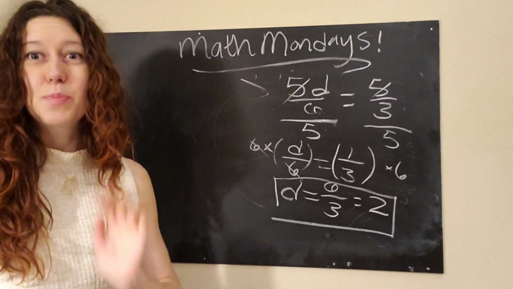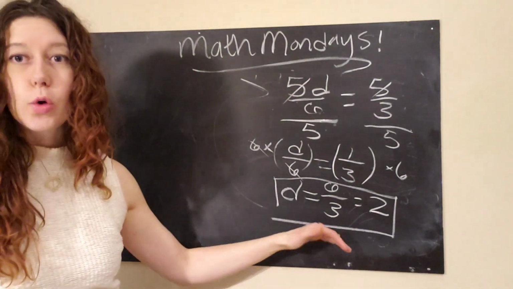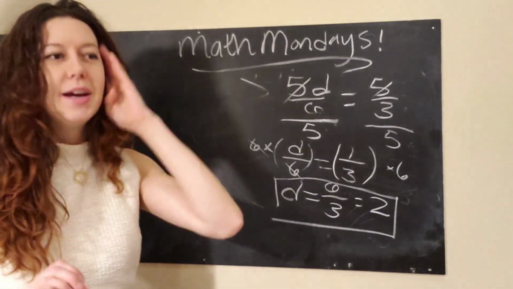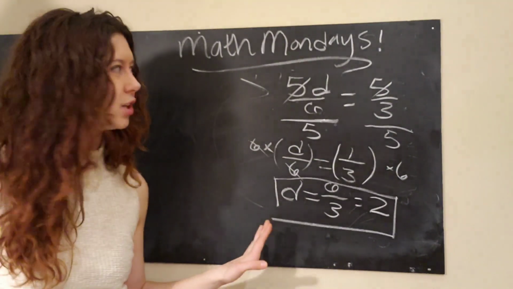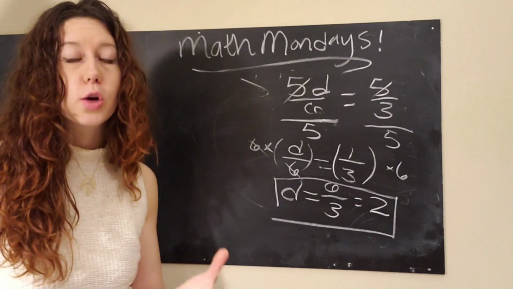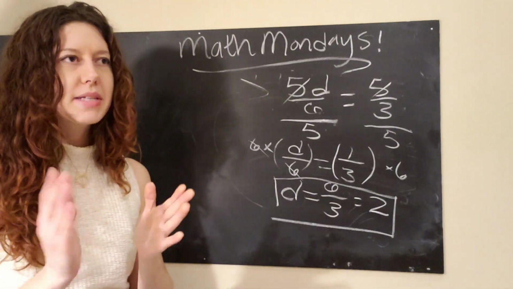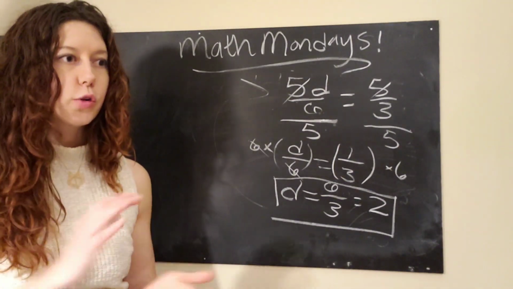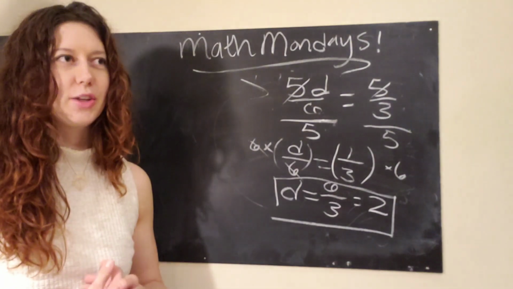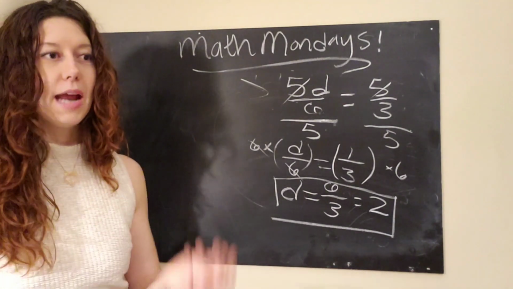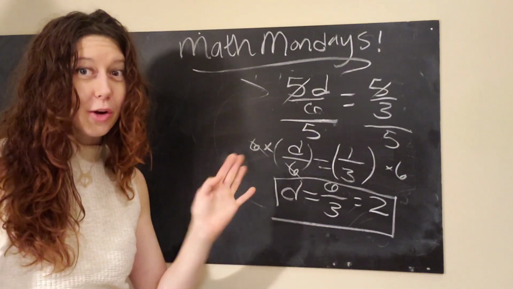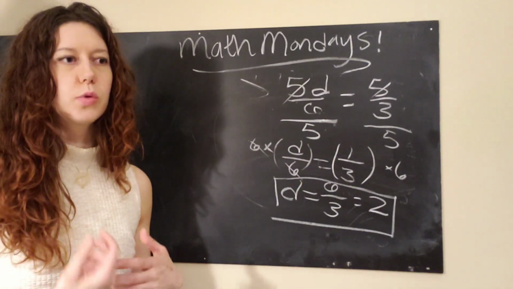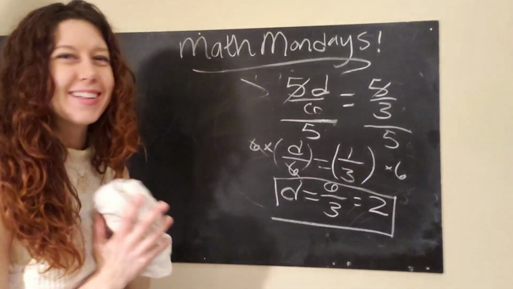Cool. All right, so that's part 1. In the second part, we're going to use what we found in this first equation to solve a much more complicated equation. But that's cool, we got this, no big deal. And what I'm going to do in this much longer equation is basically touch on a lot of the fundamental algebra rules that we learn throughout the course of algebra. And since I don't want to make 100 videos on each specific topic in algebra, unless y'all want me to, let me know. But I want to kind of pack in some of the most common rules that we learned from algebra. All right, cool. So here we go.